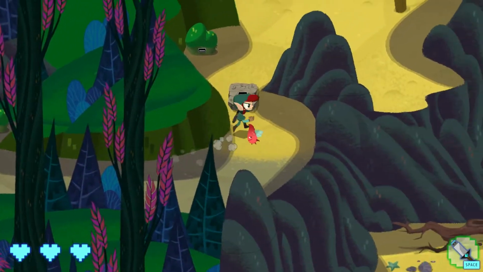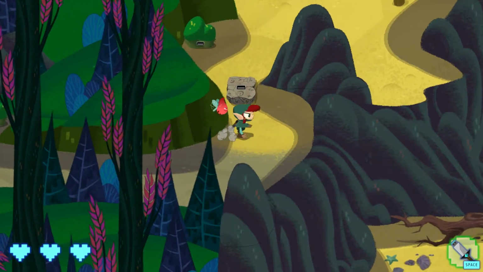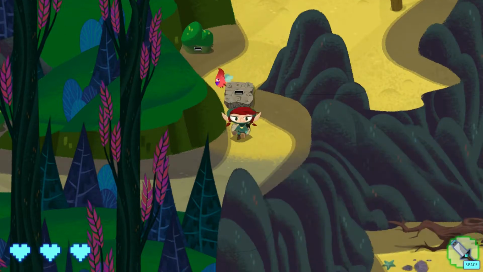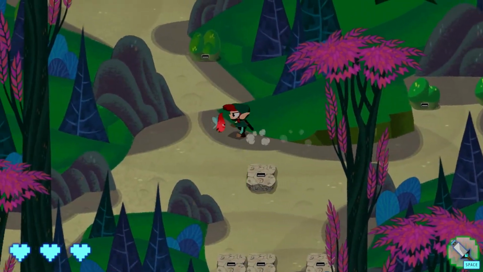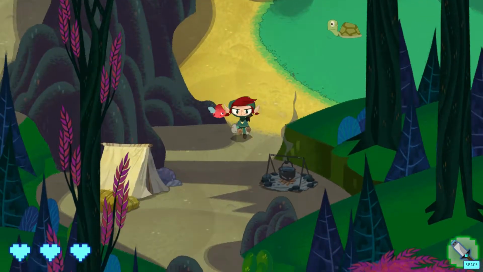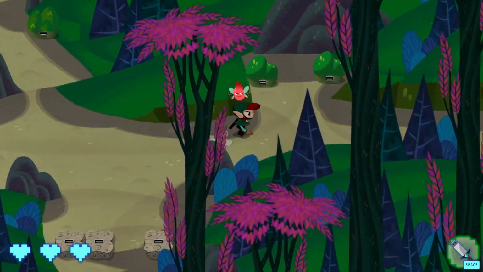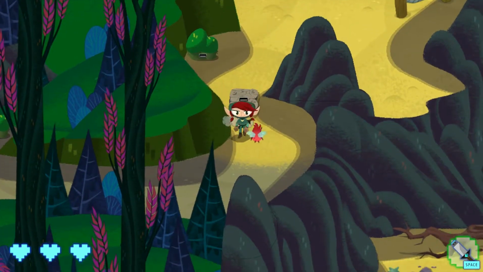I think computer knowledge is not necessarily required. I mean, okay, maybe later on. Treasure chest left. What? There's a treasure chest? Where is it? I don't see any treasure chest. But it says treasure chest left. Oh wait, means the treasure chest is on the right. Gotcha. Okay, let's push this.